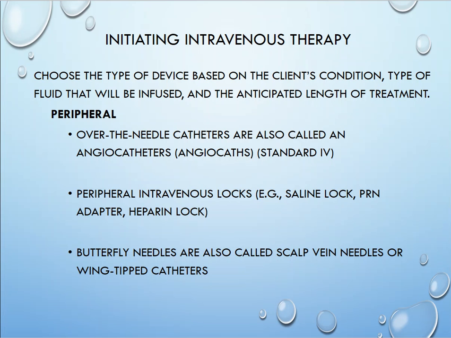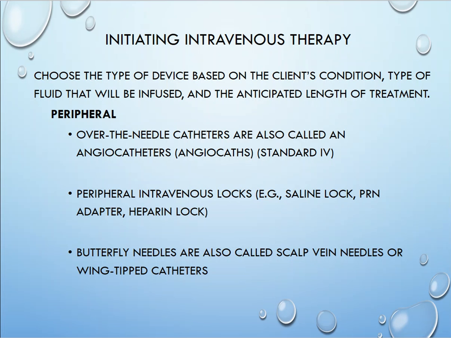There's also something out there you may hear called a butterfly needle, which are also called scalp vein needles or wing-tipped catheters. And it is typically a short beveled needle, and it's got two flexible flaps on either side that attach to the needle. And so you can pinch the flaps and hold them tightly together to facilitate insertion. And then after insertion, you flatten those out and you tape them against the skin to prevent dislodgement during infusion processes. These needles are commonly used for intermittent or pretty short-term therapy for children and infants, or for a single dose medication, and they're also very commonly used for drawing blood.